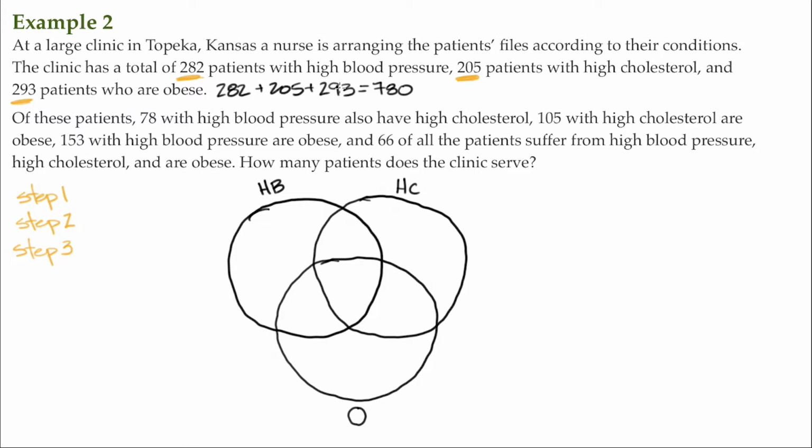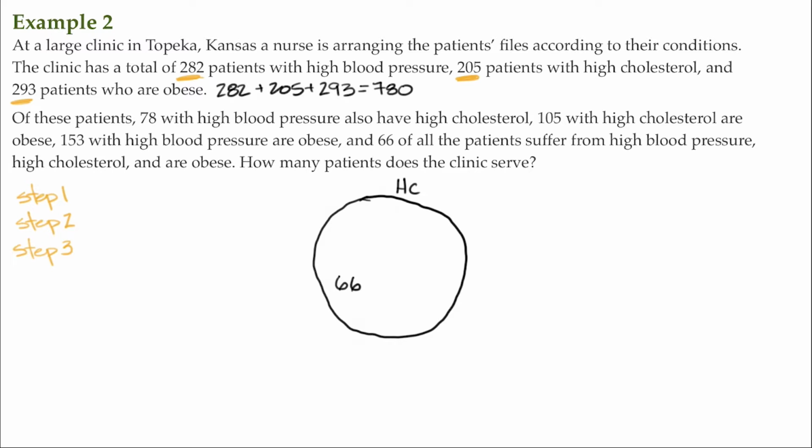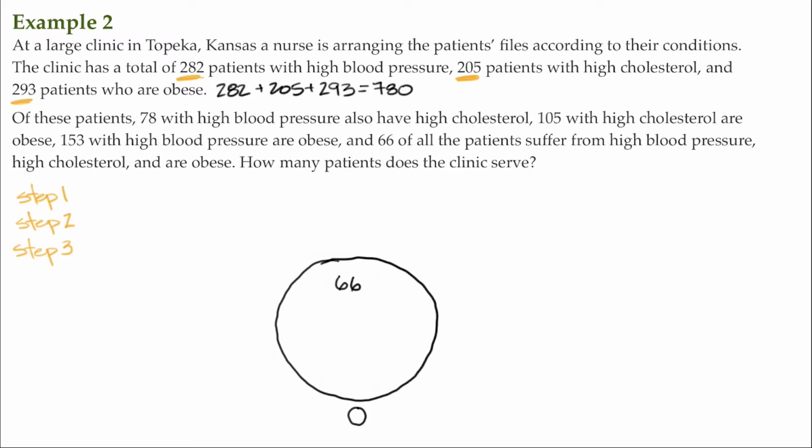So as we read through here, I'm going to put in these individuals here, and who are they? Those are the ones who have high blood pressure, also have high cholesterol, and are also obese. It's always best to go ahead and focus in on those who have all three. So that's 66. We have 66 of all patients who have all three. So I'm just going to put in 66 right here. And if we look at it like this, there's the 66 that have high blood pressure, here they are with high cholesterol, and it's the same 66 who are obese.